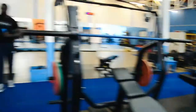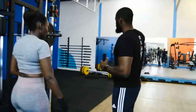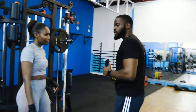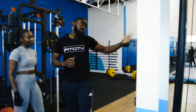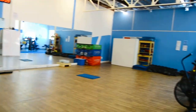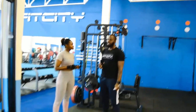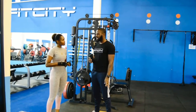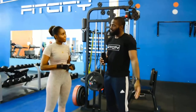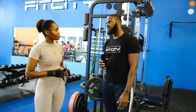Over here is where functional training is mostly done. We like to use this area where the mirrors are. Most of our functional workouts, high intensity workouts, and other workouts like the dance class and step up class, those are the classes that we offered last year and the year before that. Do you have any classes right now? We don't have any classes right now due to COVID and the regulations, but hopefully in the future we might have our boot camp again, step classes, dance classes. It all depends on how the COVID regulations are going.